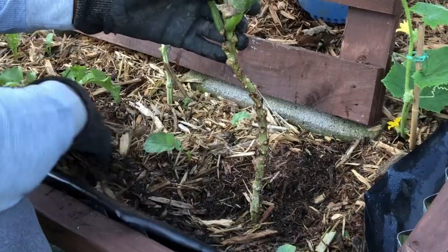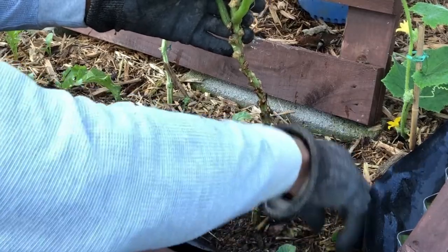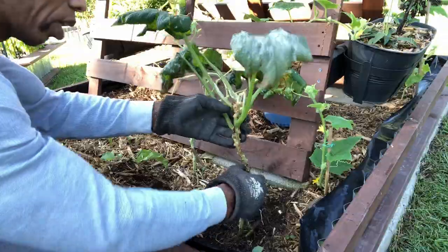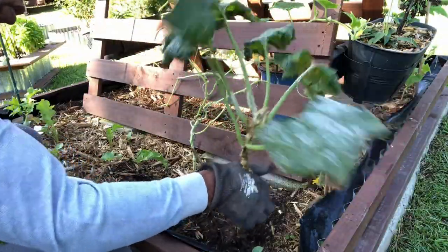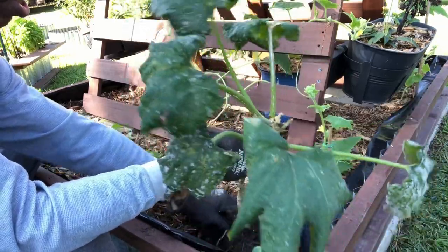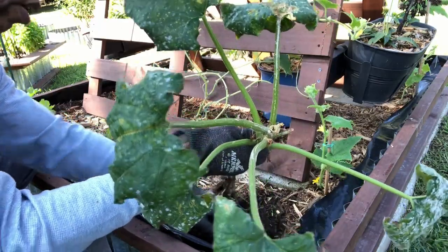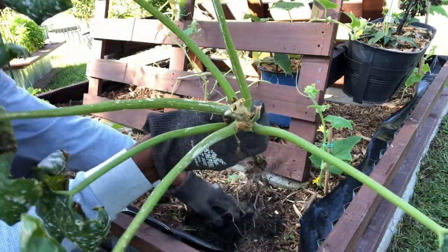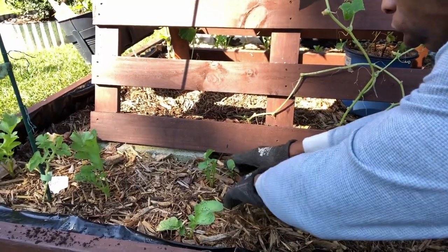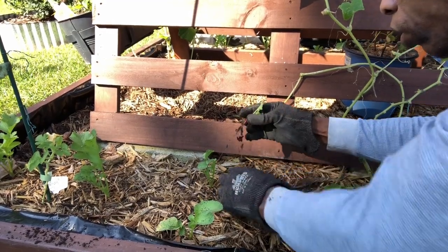We're going to do the same thing we did over there on the squash, and we're just going to pull this mulch back, and then we're going to pull this zucchini. Keep as much of that soil in there as we can. The roots, try not to disturb a whole lot of the roots. Okay, so that's gone. This particular one here, we're not gonna need, so we're gonna take it out. There's just some roots.